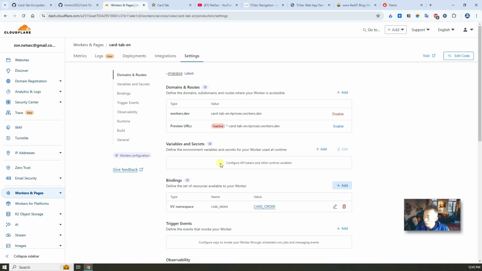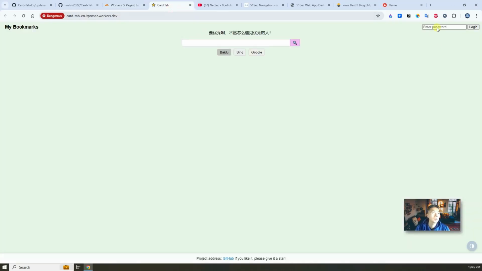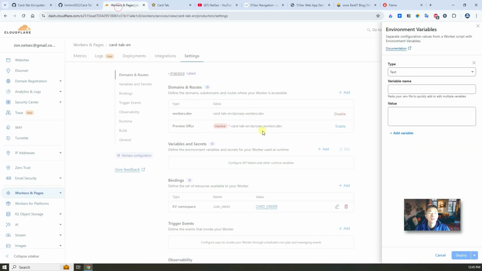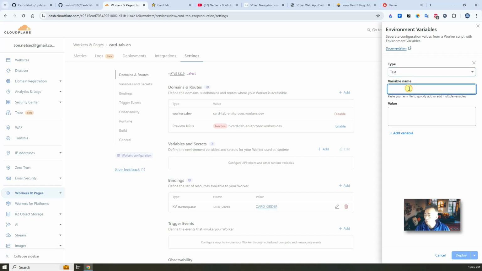Second thing is the password. You need to create your own login password for your website here. So that will be mapped into this environment variable. You can put it as a secret to encrypt your variable, or you can use a clear text variable. Doesn't matter. You do need to put the name as admin_password. Then you need to put a value there. I'm going to put password1234! for example. I will change it. Deploy.